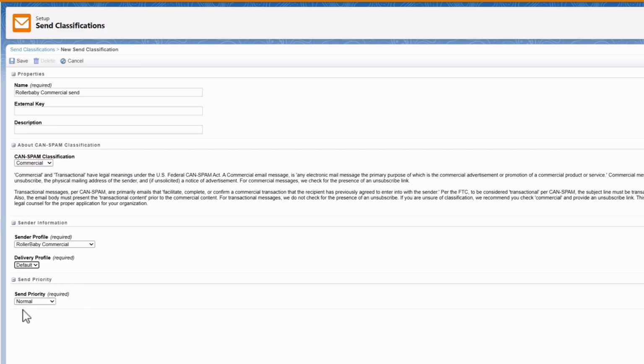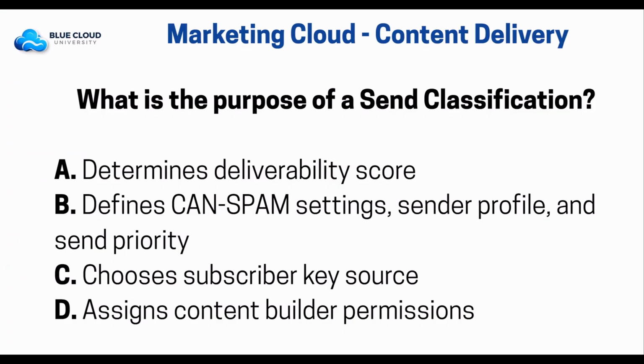We only have our default, so we'll go with that. We can also determine how quickly this email may go out if there's other traffic. For example, do you want to be put at the front of the line, or do you want to save some money by going a little bit lower on priority? We'll go with normal here, and that should work out. Then you save that, and that is your new send classification. Now when an email gets sent out the door, you can go into your address book and make sure it goes from this send classification. Now when we take a look at our answers, hopefully this will make a little more sense.